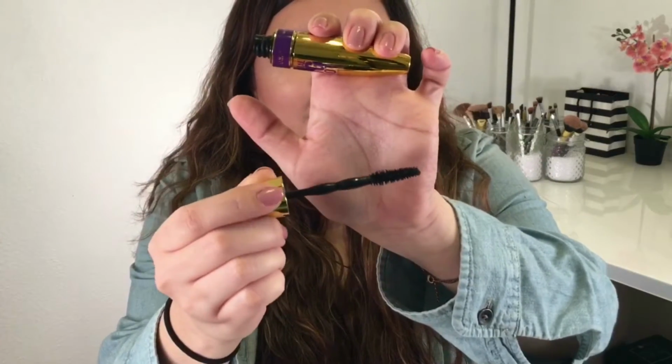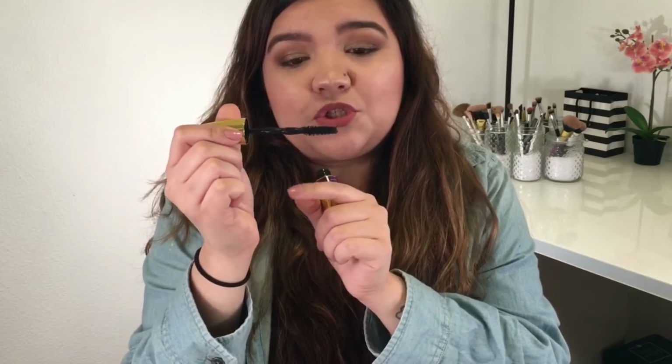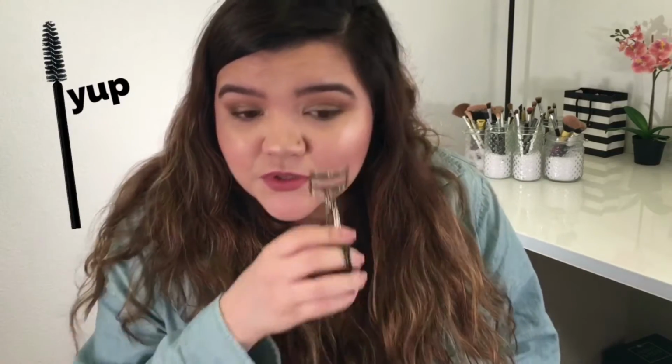Oh, heck yes. It's one of those rubber wands. Yes, I'm all about it. Love it so much. And the bristles are very short and then go a little bit longer towards the end, but for the most part, they're all pretty short. I'm so excited because I just don't like brushes that have that natural kind of one. It doesn't give me enough control because I do have long lashes. I need a lot more control. I believe the original Colossal has the other type of bristles. How many times did I say bristles in the last 20 seconds?